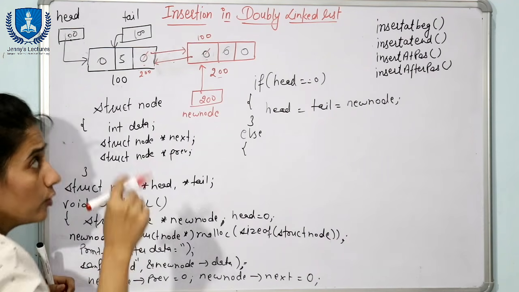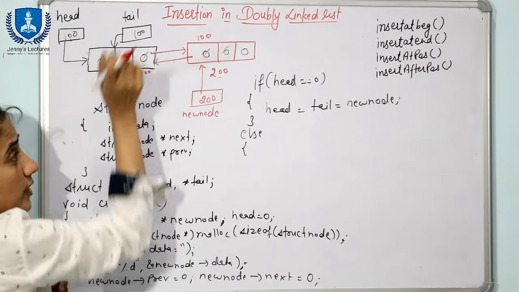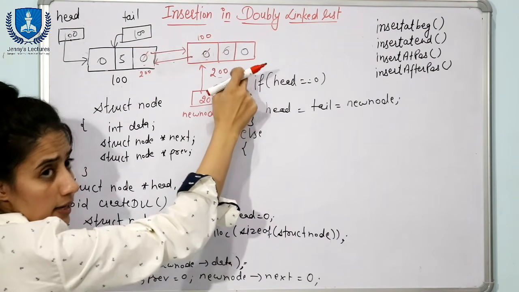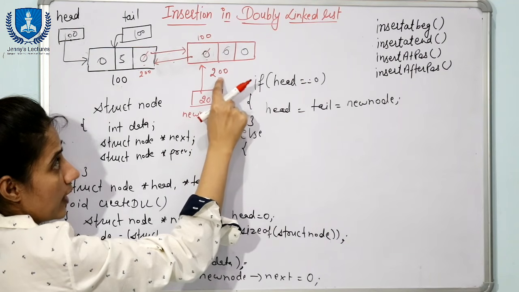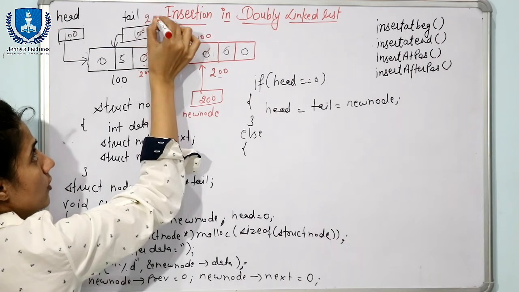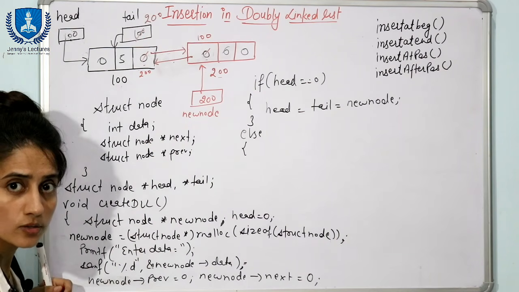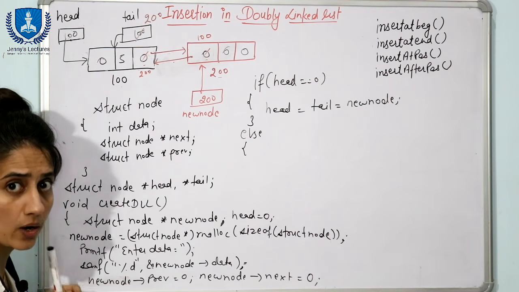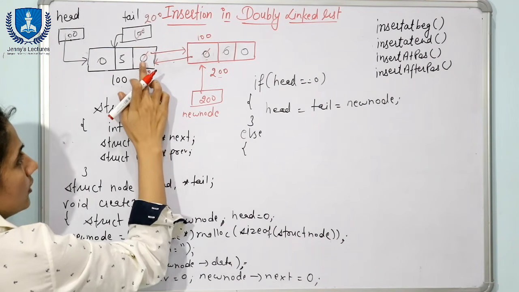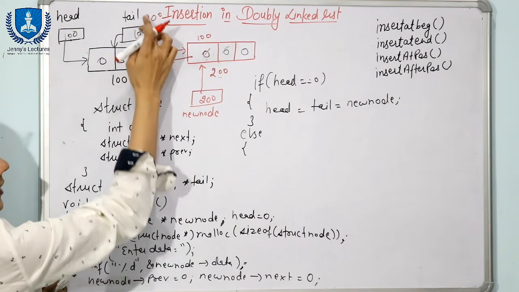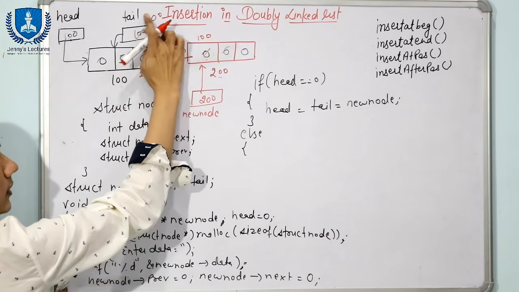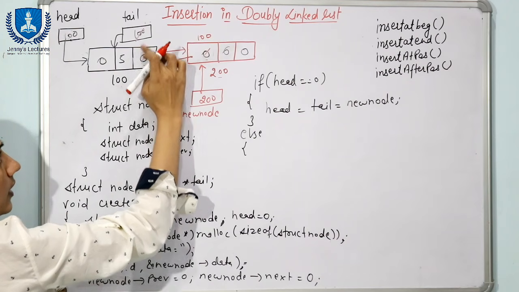Plus one more thing, you are going to update this tail also. Now tail is going to point here because this is the last node. So in tail you will store this address, that is 200. So here you will store 200, right? Three things you are going to update now. See, now first of all this was 0. So how can you access this part? Both using the head pointer and the tail pointer, because before updating, the tail pointer is containing 100.